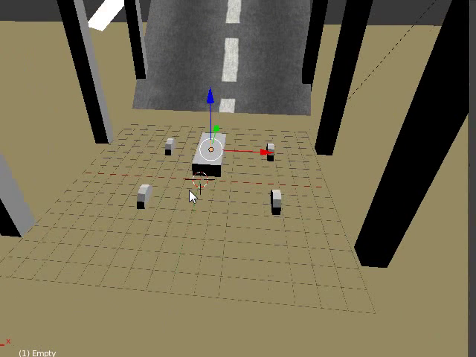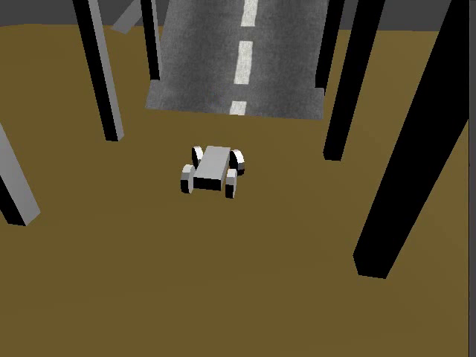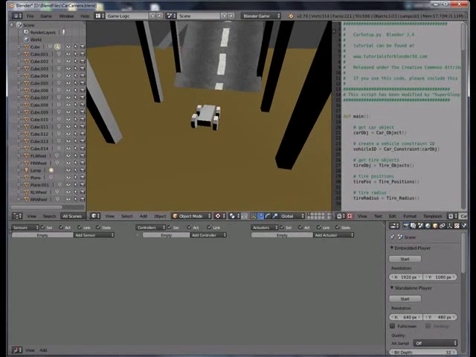To learn how to set up this car, you can go to YouTube and search vehicle suspension, and you can learn how to set up this car. And right now, when I press play and then press the arrow keys, left and right, you can see the wheels rotating left and right, and you can go forward too and then backwards.